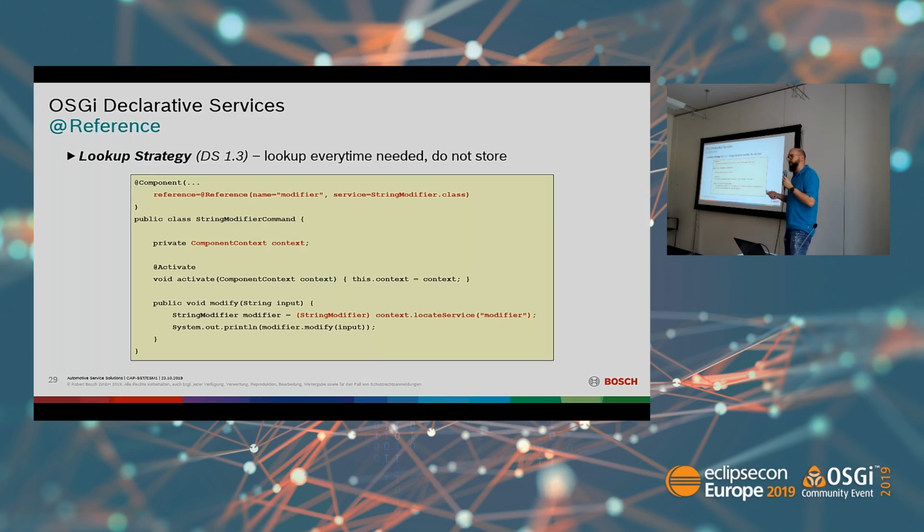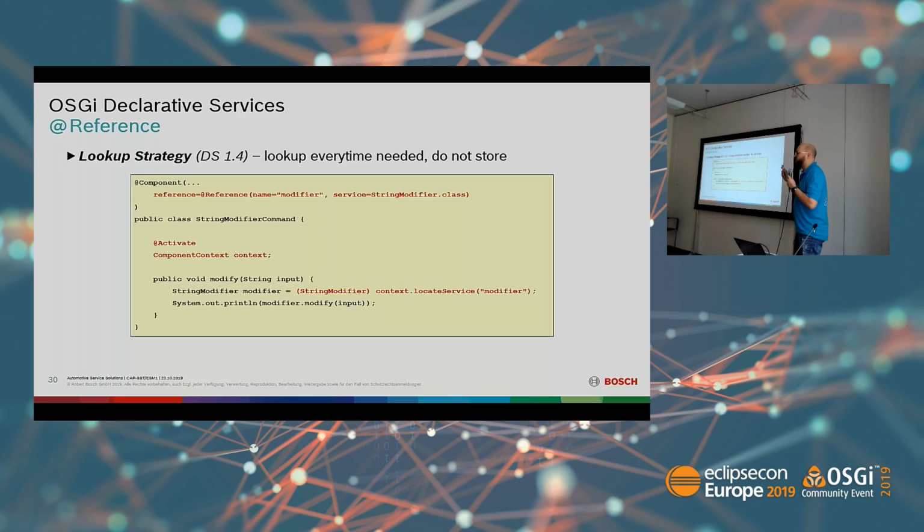And with DS 1.4, you can even reduce two lines more, because we have the field injection of activation objects. So if you want to use the lookup strategy with DS 1.4, it's quite as simple as using a field injection. Only the reference in the component definition is there.